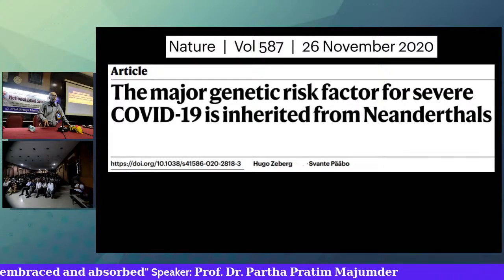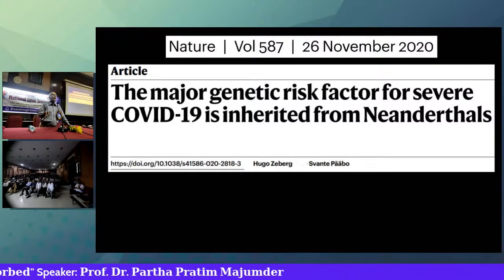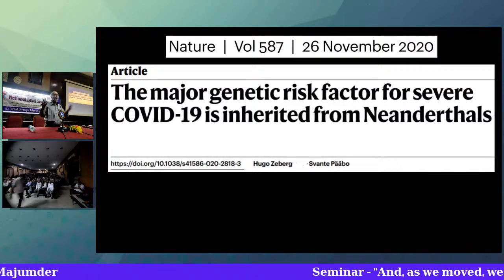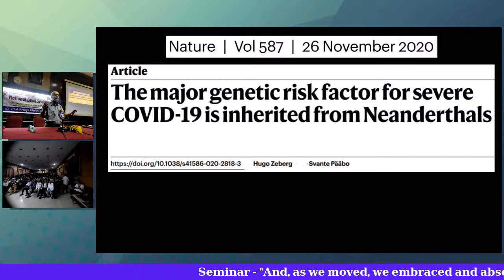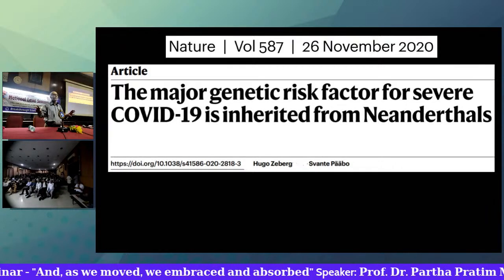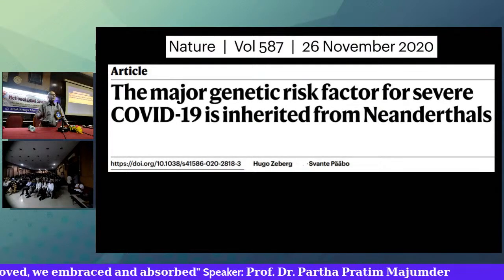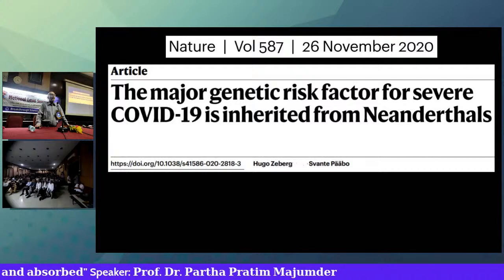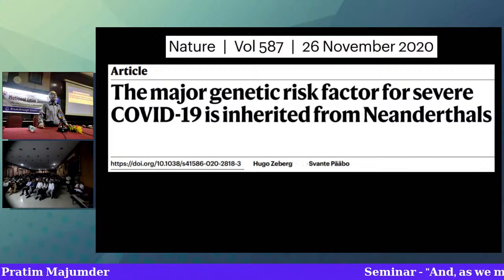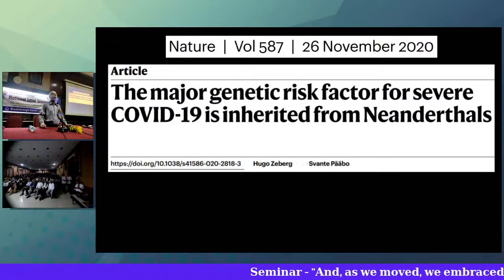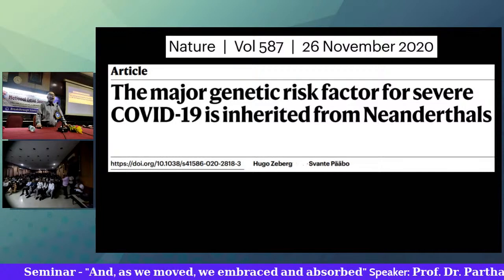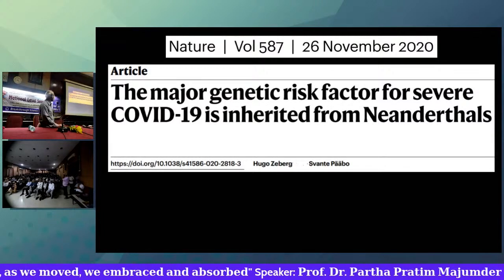So there are now studies that have been done looking at people who were infected and nearly asymptomatic or had mild symptoms, versus people infected with SARS-CoV-2 who had serious symptoms of COVID-19, or severe COVID-19. And genomic studies were done by comparing these two groups of individuals. It's usually called a case control study, where you try to identify whether there are genetic factors involved in predisposition to severe COVID-19.